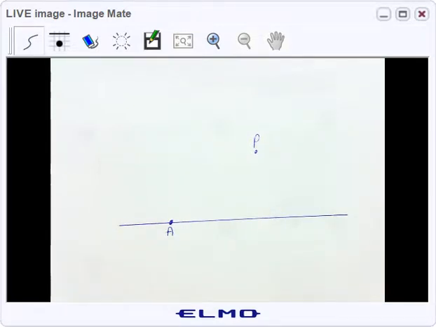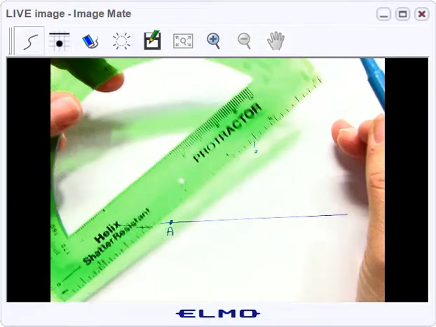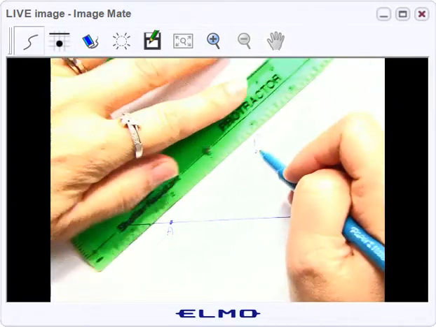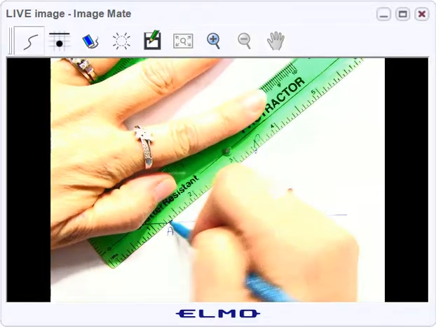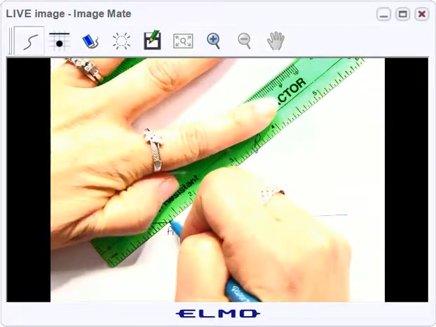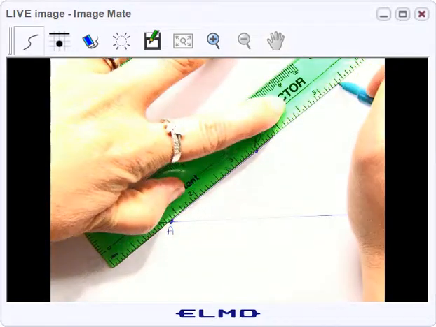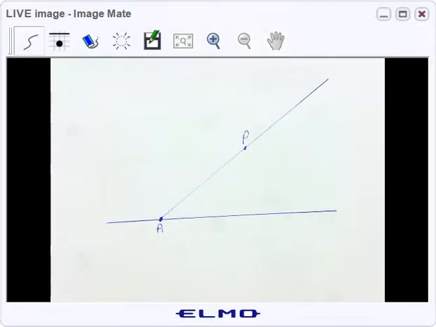The way that we're going to do that is by building some angles here. I'm going to start with my protractor, but I'm not really using it as a protractor. I'm just using it as a nice straight edge. I'm going to connect points A and P together. That's my first step. And I'm going to make sure to go past point P quite a bit, so I have a nice long end there past point P, just like that.